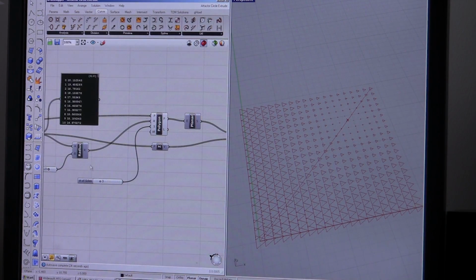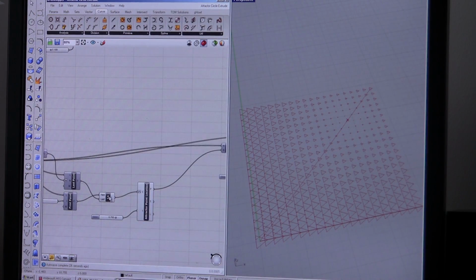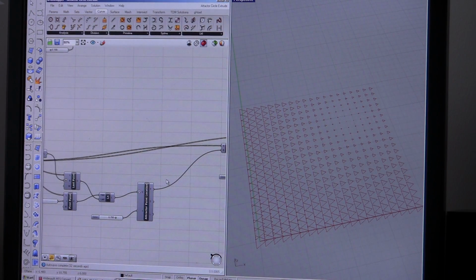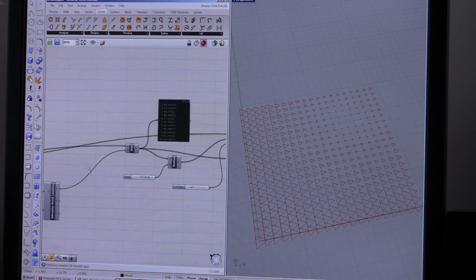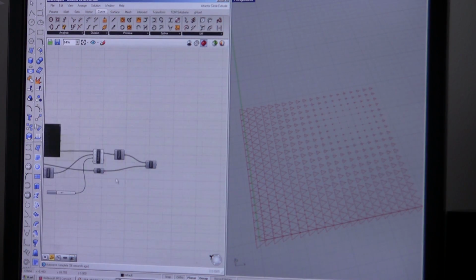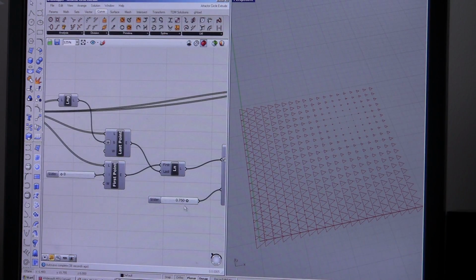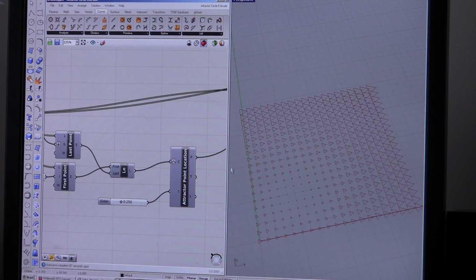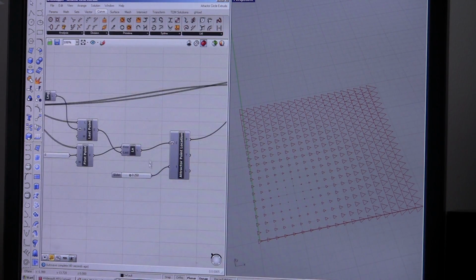So you successfully have set up the attractor. And now you can come back here and turn the preview of the line off. And you can even turn the preview of the attractor off if you want to. And this way, every time you move this now, 0.25, it'll move all of those and scale the radiuses accordingly.